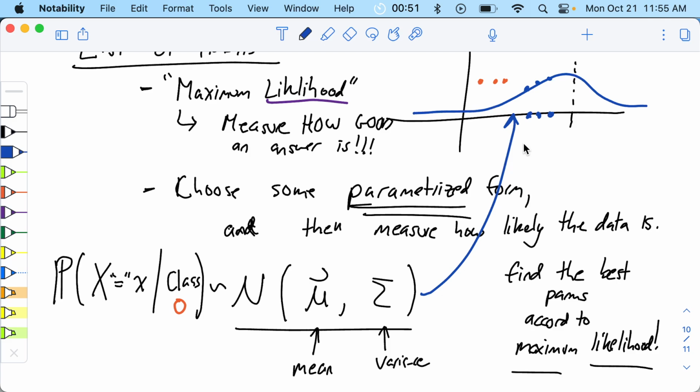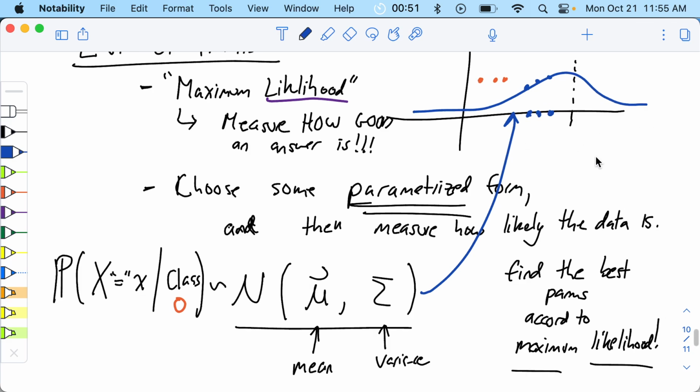So that's one thing. Of course, you could pick anything you want. So people like to pick Gaussians. There's no special reason to pick Gaussians unless there's something special about your data that you think it should be Gaussian. So for example, if your data is coming from a sum of different things, right? If your data is a sum of a bunch of different observations, then it might be, by the central limit theorem, Gaussian. So that's why people like Gaussians. But you could pick anything you want.